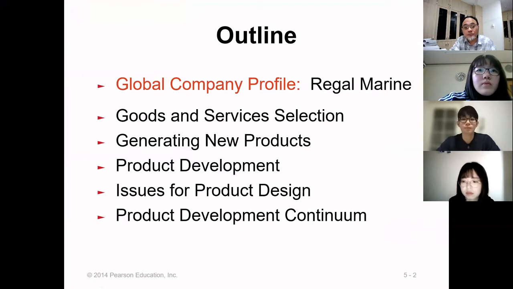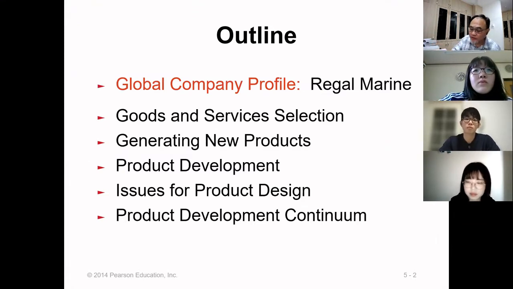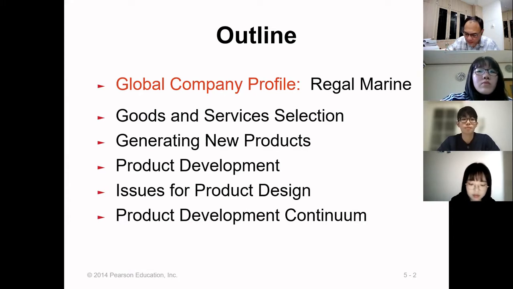So this topic, the book gives an example of Regal Marine. Regal Marine is a company that actually produces luxury boats, okay, luxury boats. So in terms of their product strategy, okay. But we can look at product design in all other kinds of companies, Huawei or even Samsung. Okay, you can refer to all this, look at all these kinds of companies.